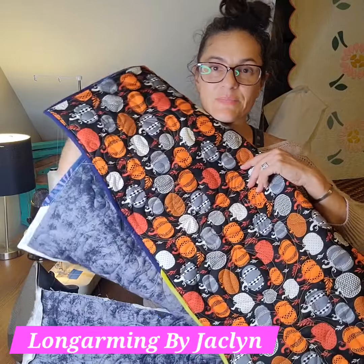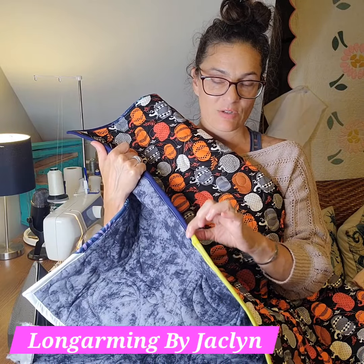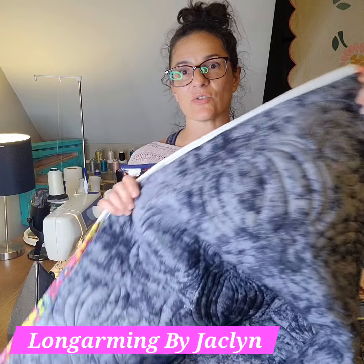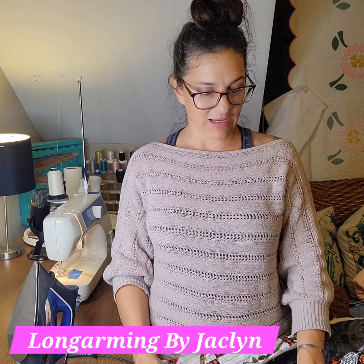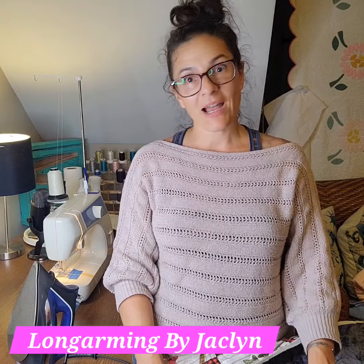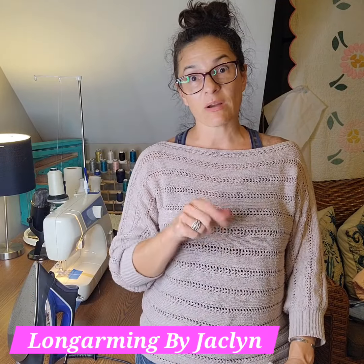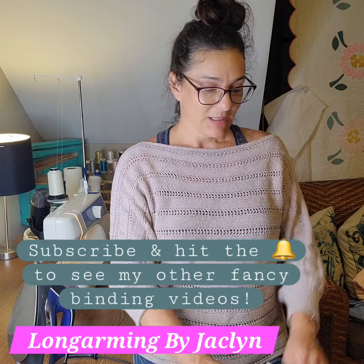So let's call this 'party binding.' Every time you have a two-and-a-half-inch strip left over or some binding left over, whatever your favorite size, just start sewing those little bits and bobs together and get a whole roll — and be ready to bind basically for free. It's something you'd probably throw away anyway, so keep it in your drawer. I think it adds so much to the plain side and solves the question of what to put on the other side. I'll be showing more techniques, and I've got Hilde on her bed right now — that prairie points one came out super cute.